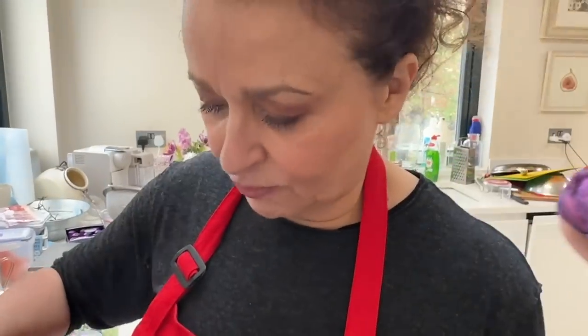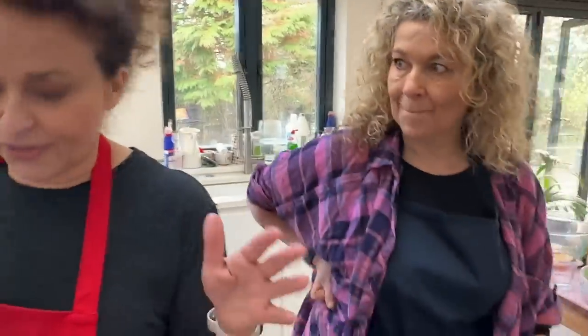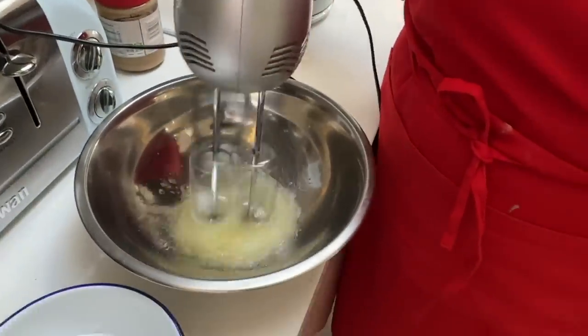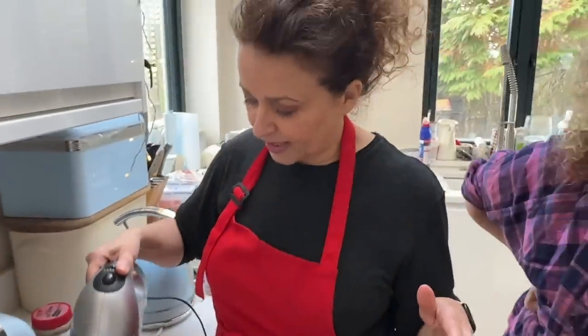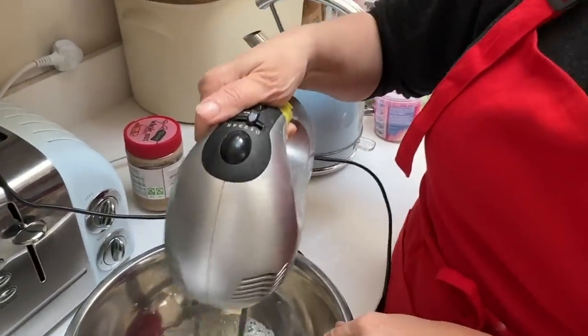Now I've made really fancy ones where you bake the cake separately and do the ice cream. But this is super fast, and actually, it's quite a good low calorie dessert. So first things first, when you're making a meringue, you go on low. You don't want to go really high with your whisk, you're getting it to a frothy state.